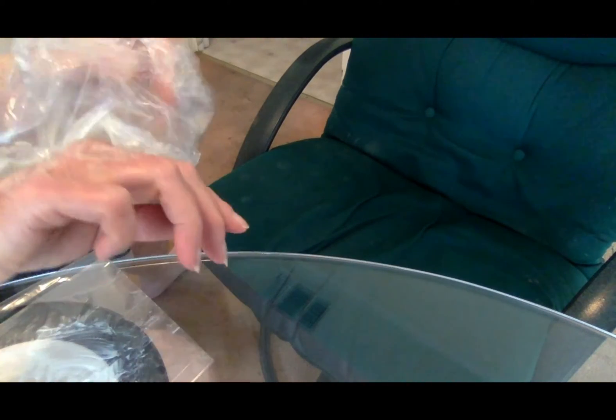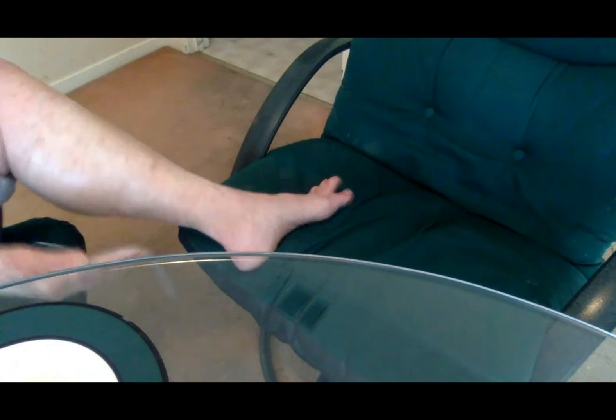Now I have to switch hands and do the other one. I have just a little bit left of the amount I had dispensed in the beginning. I'm going to go back and make sure I've gotten the back of the hand, which tends to be rubbed off a little bit. Then I use what's left on the baggie to touch up any spots that could use a little bit more.